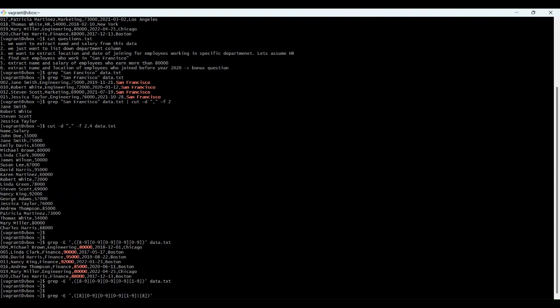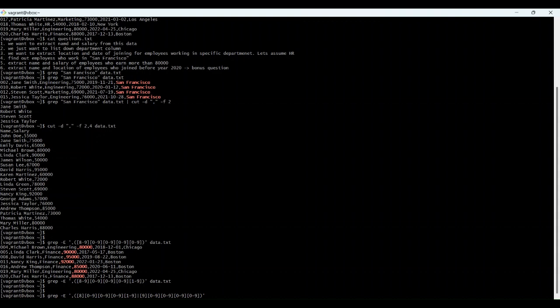Now this time let's target 90,000 and anything above 90,000 as well. So I'll give a range 8-9, anything between 0 to 9, anything between 0 to 9, anything between 0 to 9. So this covers 4 digits so far, and this is your fifth digit. But again, if you see the problem, I put 8-9 means it will again cover 80,000. So I don't want that as well. So I'll just remove 8.